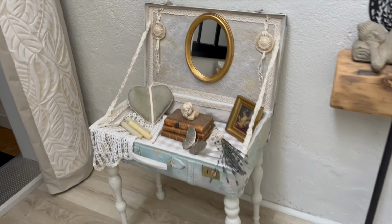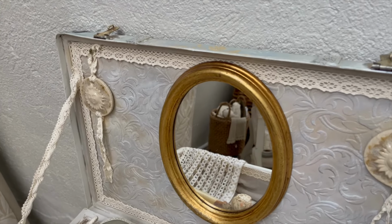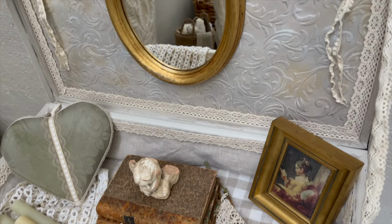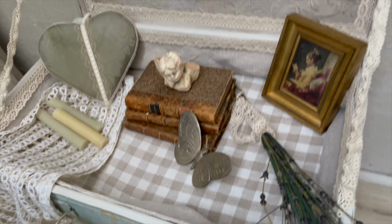And on the inside, this is how I have styled it. Mirror, some books, lavender, what have you.